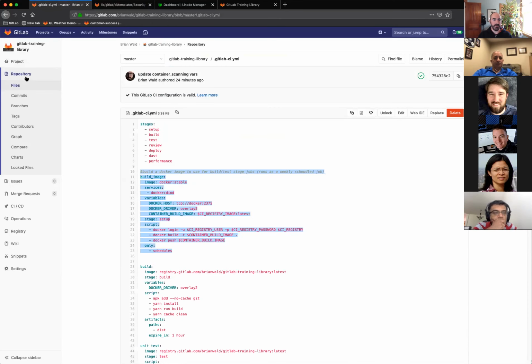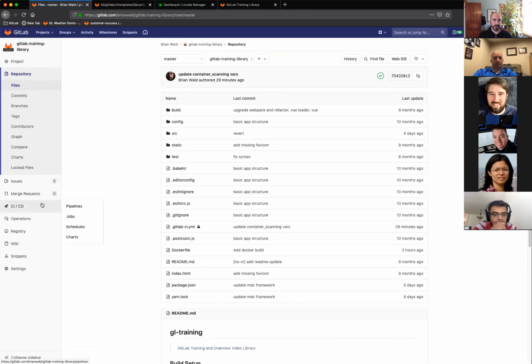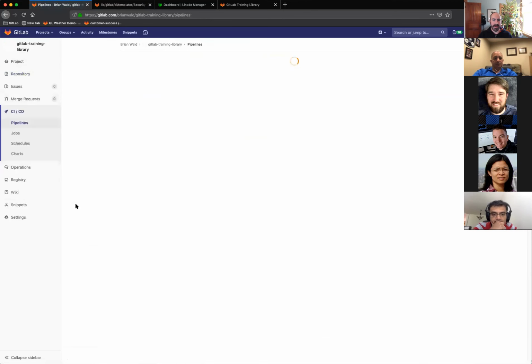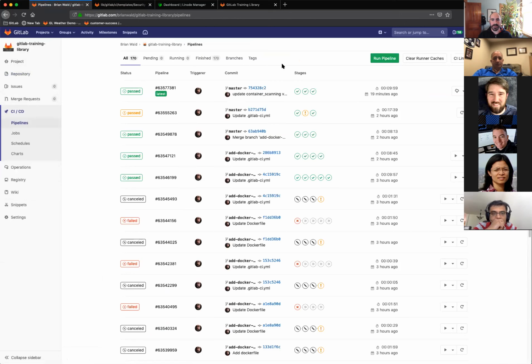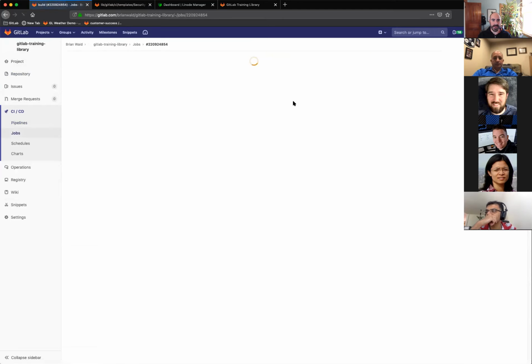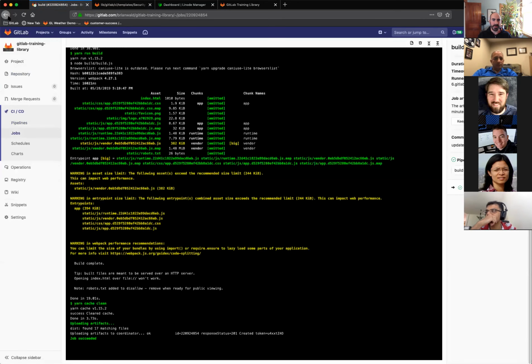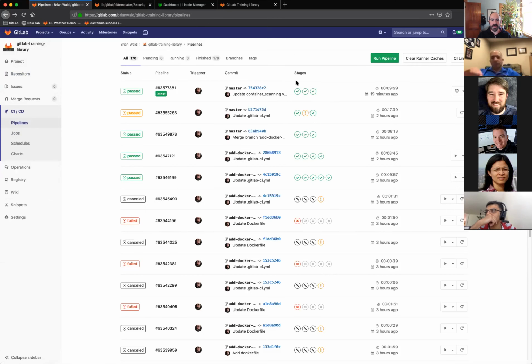So if I jump back now to my project, actually, I'll just go to my pipelines. We'll take a look at what a pipeline looks like on our master one really quickly here, because it's the most basic and straightforward. You'll see that I have a build phase. And all this build phase is doing is building my node application. Once my node application has been built, it creates an artifact of the built application. It uses that built application to run all of our different tests against it, which I pulled into the pipelines. I have built my own unit tests for this project. It's really straightforward, just does a quick look to make sure that the application is built and running. And then it goes into a deployment stage.